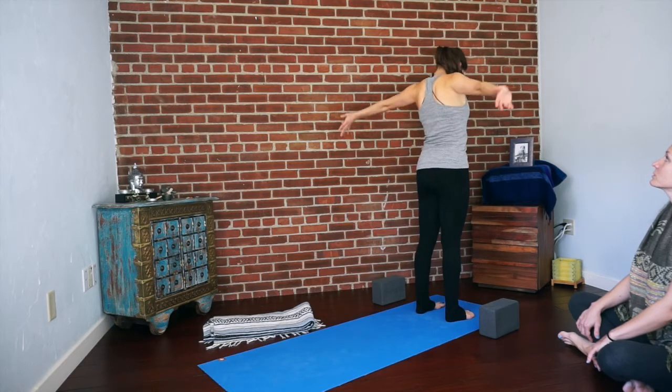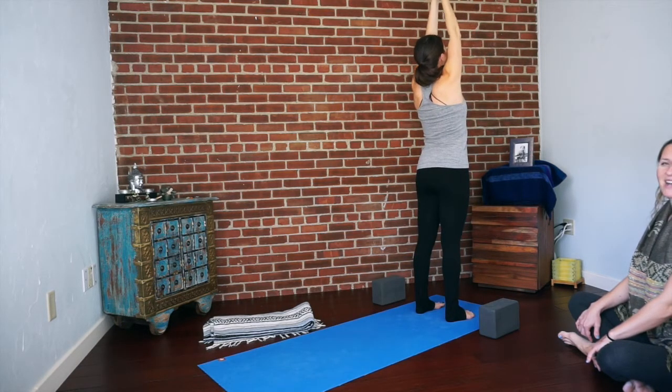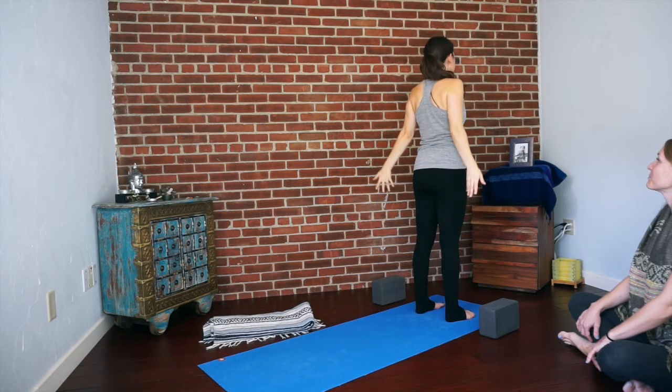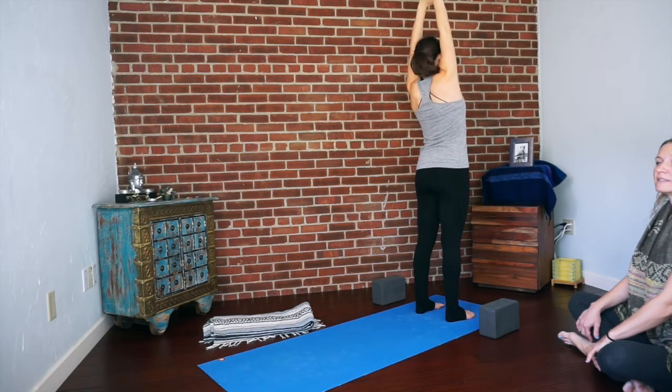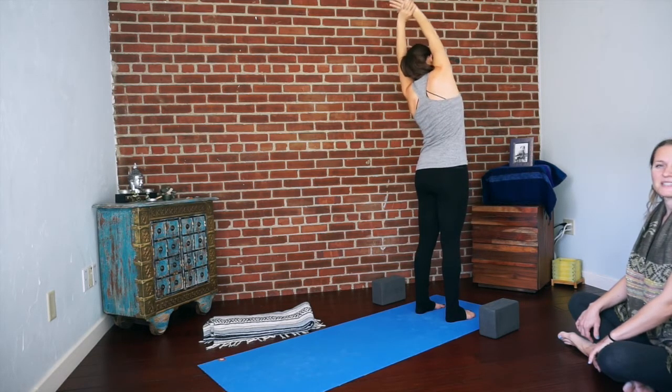Reach up through the arms. Gaze up at the fingertips and palms together. Back at the heart. Relax your arms. Inhale to reach up. Take a hold of the right wrist and we'll side bend over to the left. Keep tilting the left rib up towards the sky. Good. And then inhale, come back up to center.